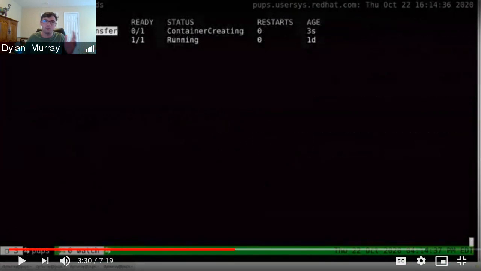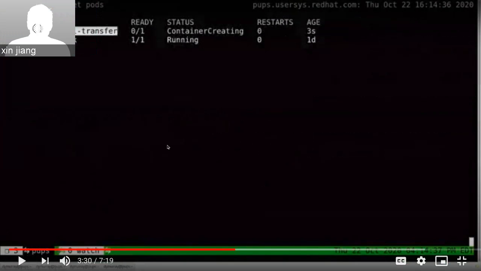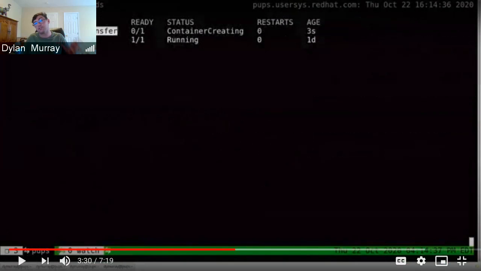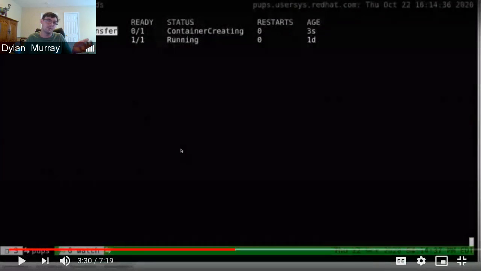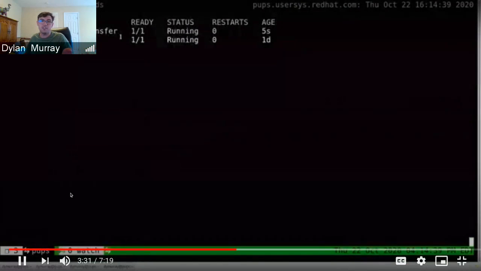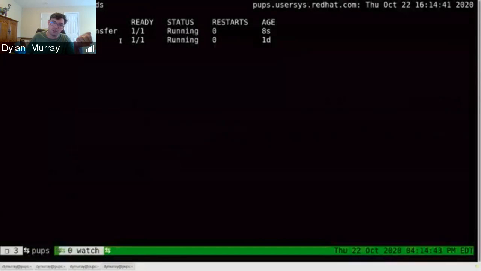So we're going to stand up one pod per namespace that handles the stunnel transfer, meaning that it has to set up all the certs that we created on the destination side, and the set of SSH keys on the source side as well. So you're going to see this stunnel transfer pod. This is essentially the pipe from the source cluster to the destination cluster.